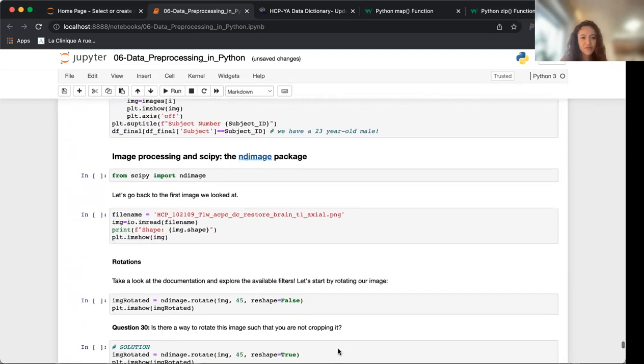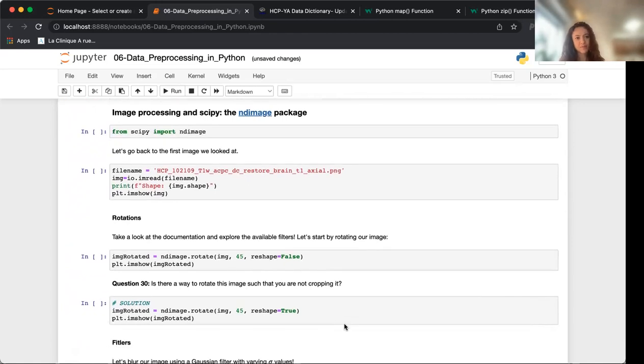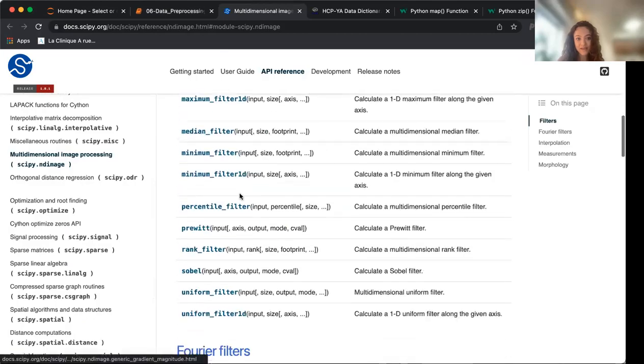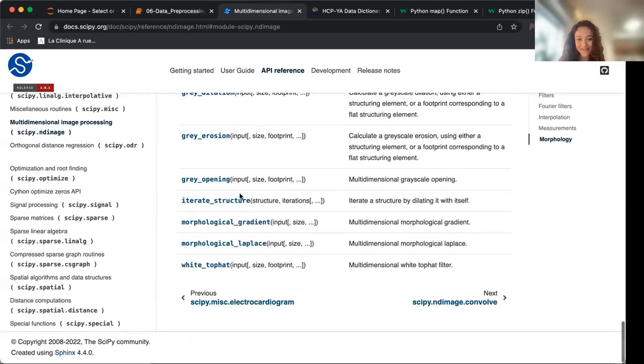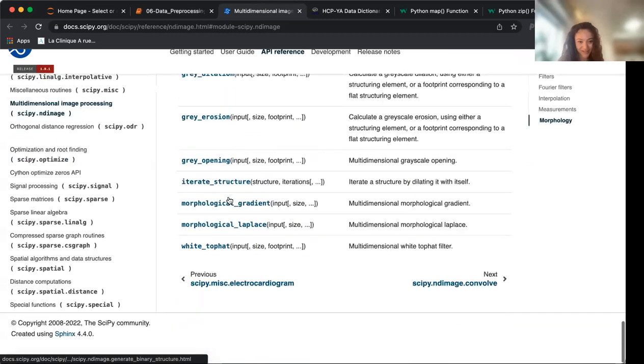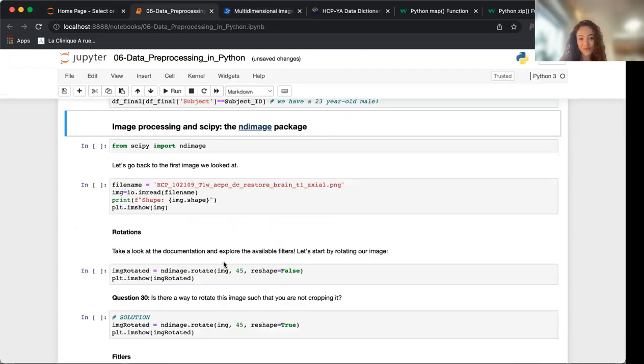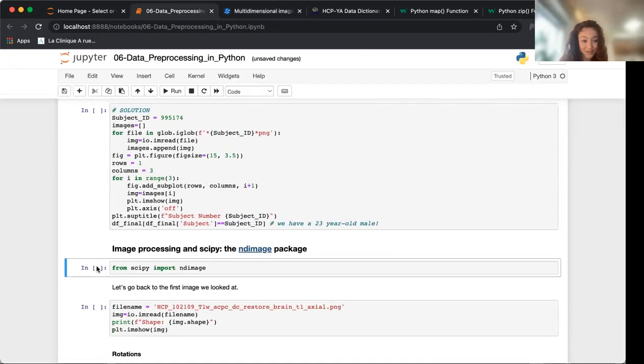And then finally, I just wanted to relate this to Tristan's talk from a few days ago, because he touched on SciPy a bit. What's cool about SciPy is that it's used for .mat files, but it can also be used for image data, so NumPy arrays. SciPy actually has an ndimage package that allows you to manipulate images. And it's really fun because it does a bunch of stuff. So this requires experimentation. I don't really know what most of this does. So I'm giving you a few examples of very basic functions that it does, but it's still fun.